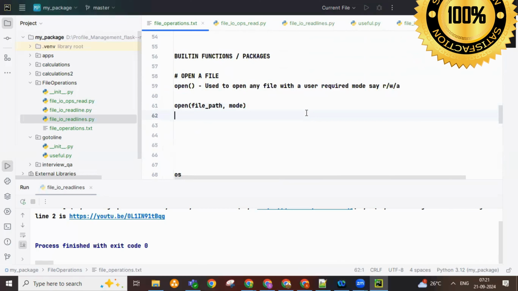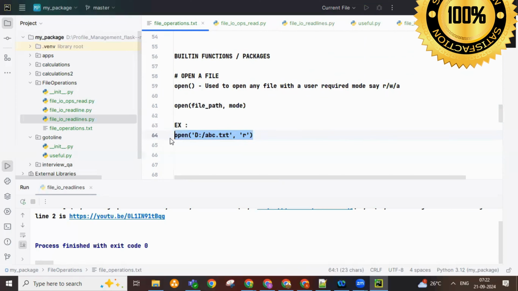Okay. Let's say examples, open file path is, let's say, d:/abc.txt, for example. Right? What you want to do? You want to do read mode. Got it? This is for read.